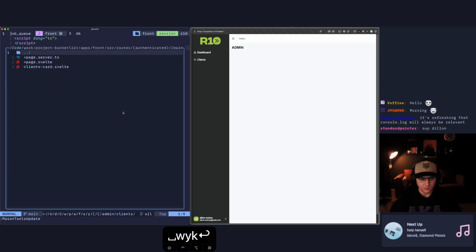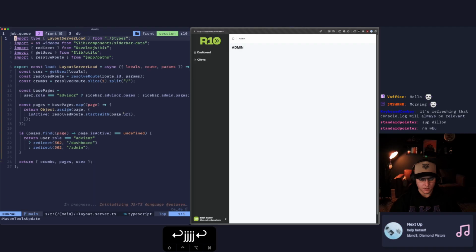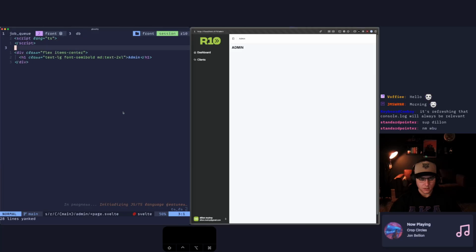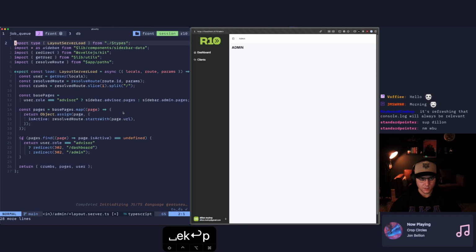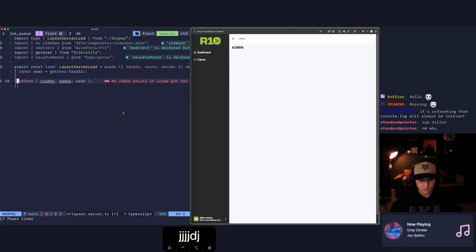And this is going to be a load function. Let's grab circles. And we can just copy this. And we'll go into here, paste that in there. And we want to get the user. We don't need any of this. Change in there.